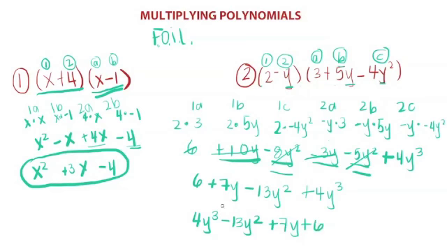Okay? And so again, this is only when there's one variable, same variable, one letter, you go from the biggest exponent to the smallest. So it goes 3, 2, 1, and then nothing. Okay, biggest exponent to the smallest. Another thing to remember is, like for example, I put negative 13y squared. When you're ordering them, you have to take the sign too. So you can't just take this 13y squared. It has to be negative 13y squared. Okay, so take all the signs as well when you're ordering them.